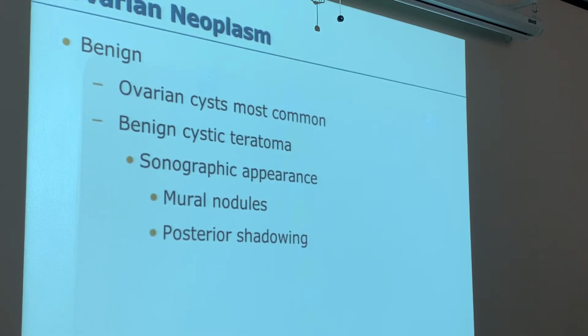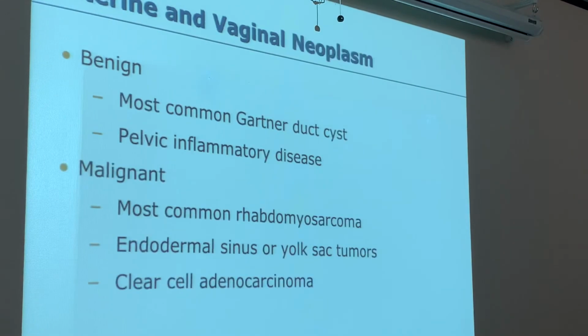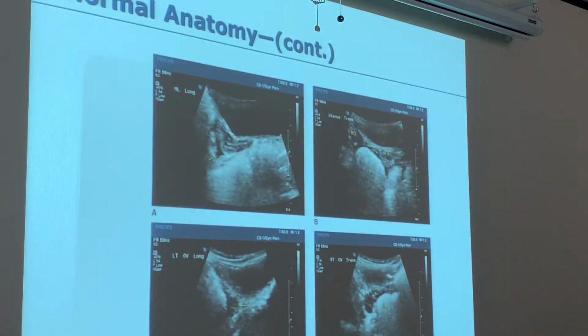Benign, you're going to have ovarian cyst, a follicular cyst, a corpus luteum cyst, a corpus luteum cyst of pregnancy. You can have a teratoma, which is a germ cell tumor. For us, it's usually going to come from the ovary, and what we call that is a tip of the iceberg, kind of like what we saw over here. That would be called the tip of the iceberg. I can see the beginning of the mass, but I can't see what's underneath the water. Okay, or tip of the iceberg.